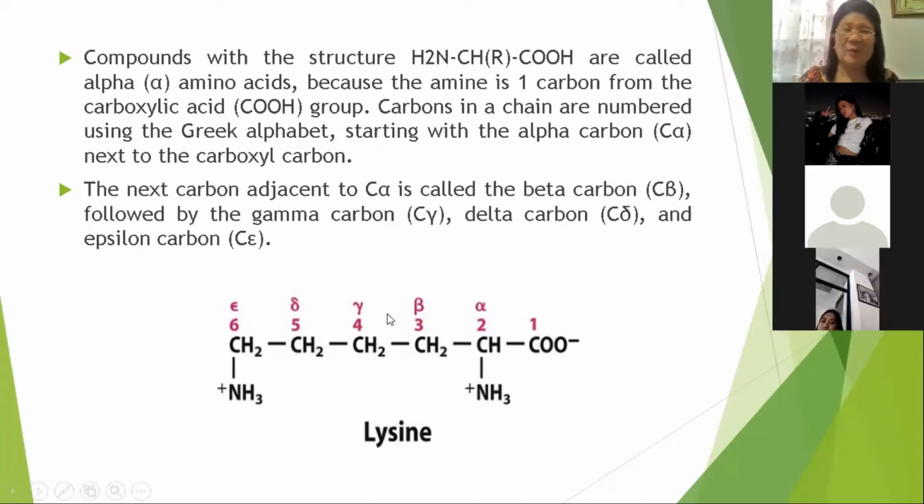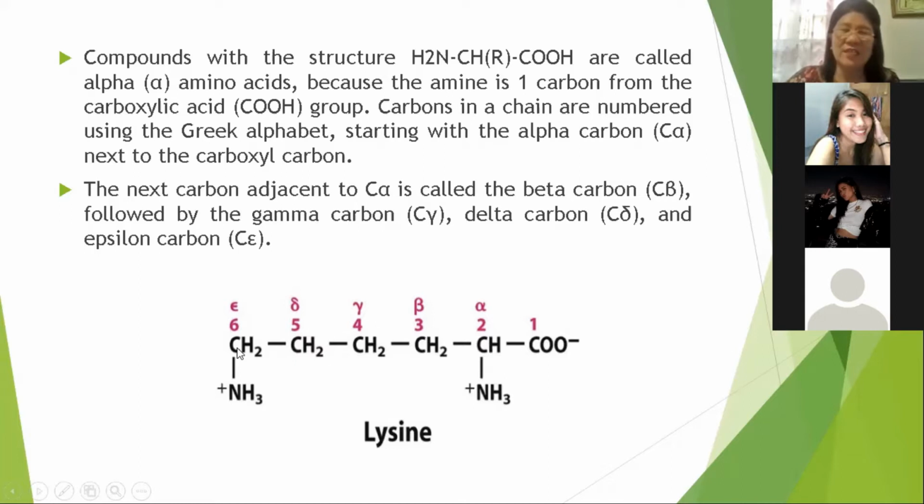You get it? This side chain will determine the amino acid. That is lysine. So in lysine, how many carbons do you have? 1, 2, 3, 4. There are 4 carbons in the side chain. If you are going to have the carboxylic group as carbon 1, carbon 2 is the alpha carbon. The side chain will start with carbon 3 to 6. Okay, so that is known as lysine.